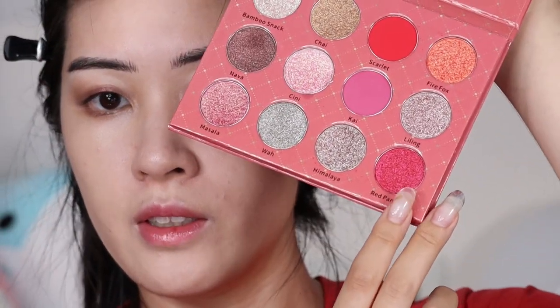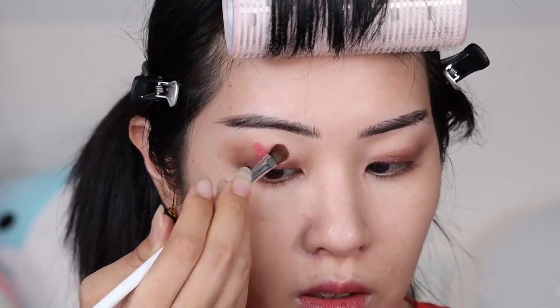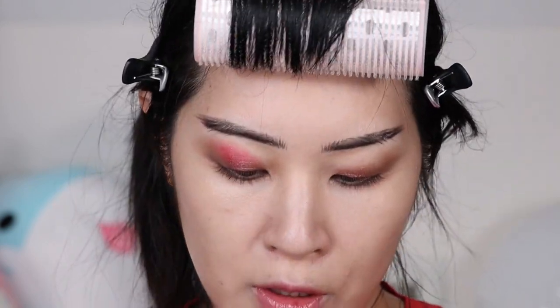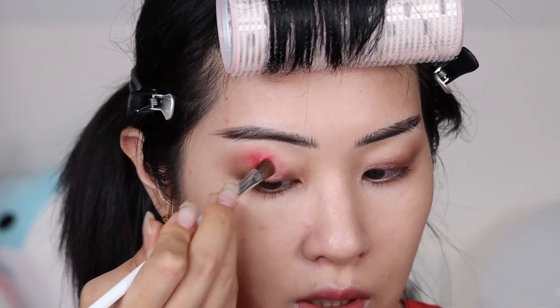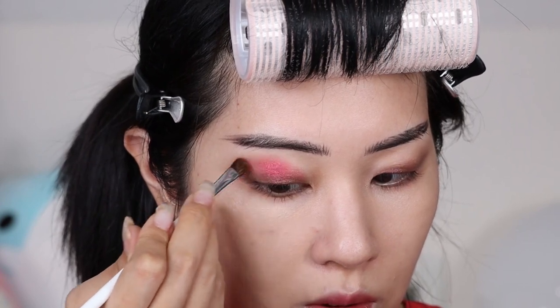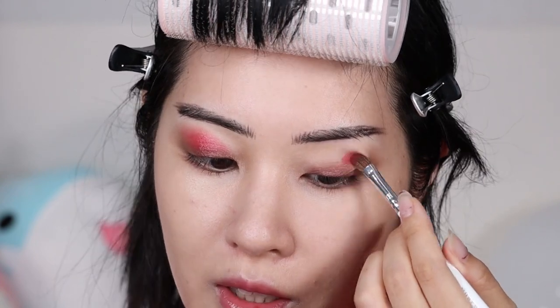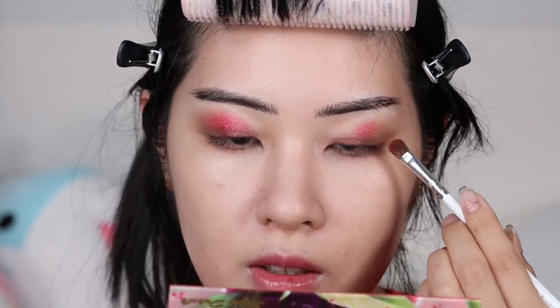I'm going to go into Red Panda down here. I'm kind of nervous — I feel like this might be a replay of my Pat McGrath moment with that quad. Okay, that's a little bit more red leaning. It's not really giving off a really shiny effect. It's got a nice opaque base pigmentation so it's going on nicely, but the shine isn't quite what I was hoping for. It does apply really nicely — I'm not getting fallout and the blend was very easy. The look's not done yet, I know it looks really crazy right now. I'm just messing around with lots of different shades in one look today since I am not going to be able to give this palette a dedicated video like I'd hoped.